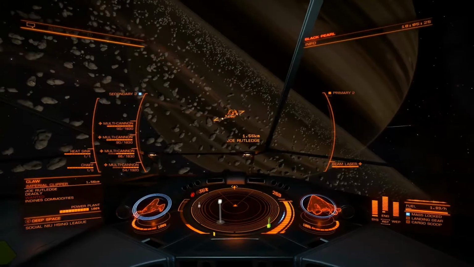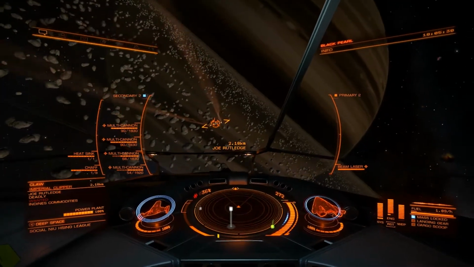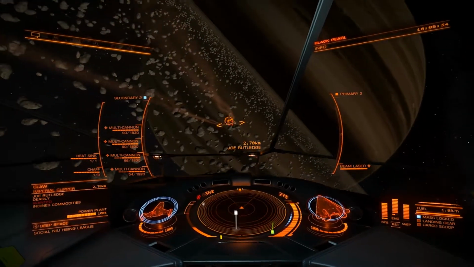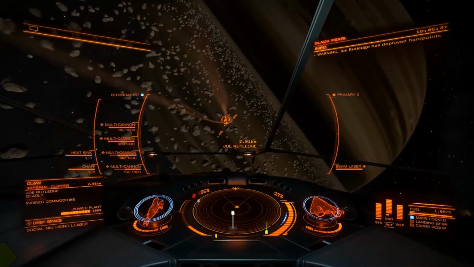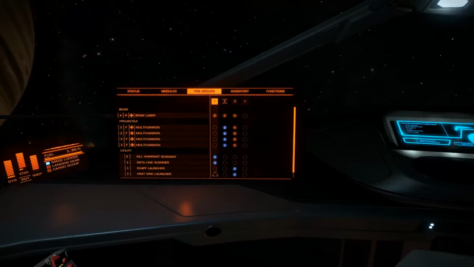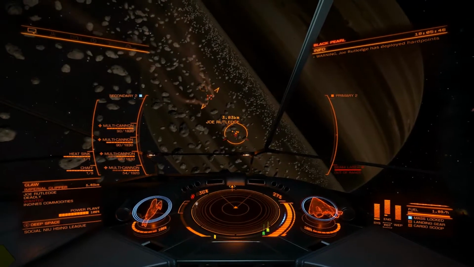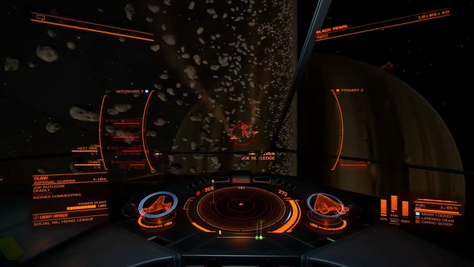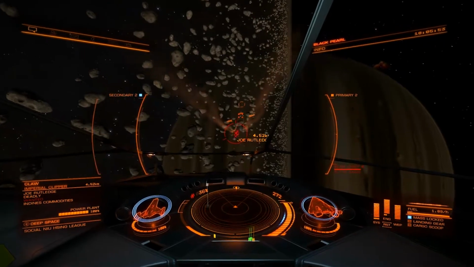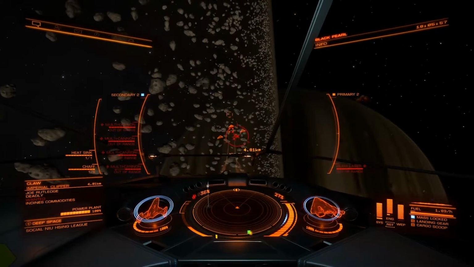And I might play around with the flight assist off. I don't know. I really feel like that's a bad idea for me. You know what I also noticed is, how come the shield cells aren't showing up? That's weird. Like, the heatsink and the chaff are on the side, but the shield cells don't show up until I switch my fire groups. That's odd, isn't it? That seems odd to me.